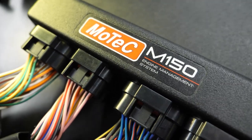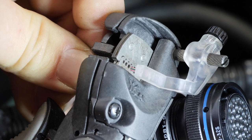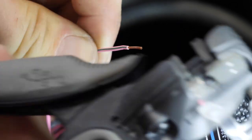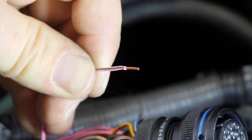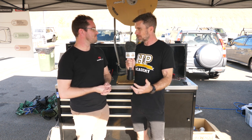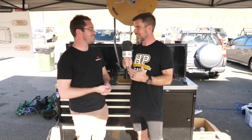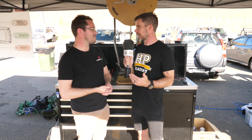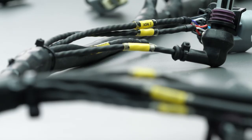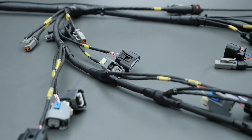With Tefzel wire you can't do that, because Tefzel is basically a material that won't stretch and break like that. What you need to do is actually cut it without cutting the conductor and then pull that away from the existing insulation. That's where the danger comes in — we see a lot of people who are used to working with lower grades of wire, and I cringe when I see people using side cutters to strip insulation. It's almost impossible to do that with Tefzel cleanly and neatly without damaging the underlying conductors, and often that can go unnoticed. Exactly right — the last thing you want is to make a loom, send it out to a customer, they put the car on the dyno, plug the loom in, and all of a sudden the car's a cylinder down and they don't know why.